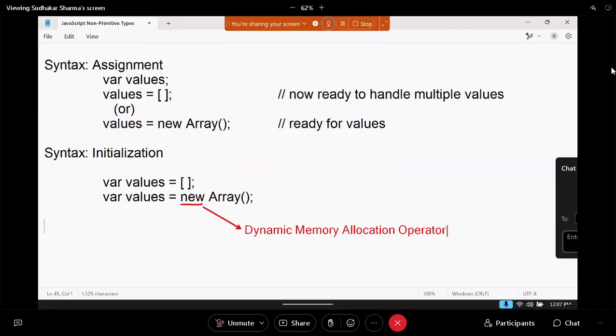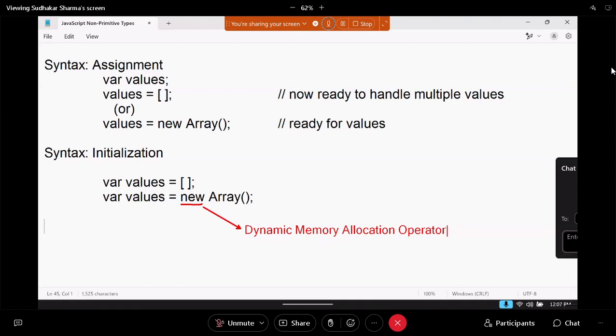Wherever you find that new keyword, actually it is not a keyword, it is called an operator. New is an operator. Some people call it a keyword, but actually it comes under operators. And what does this operator do? It allocates dynamic memory. What is dynamic memory? I told you already, static memory, dynamic memory, remember? We learned static pages, dynamic pages. Later you will learn in more detail technically in the language also.